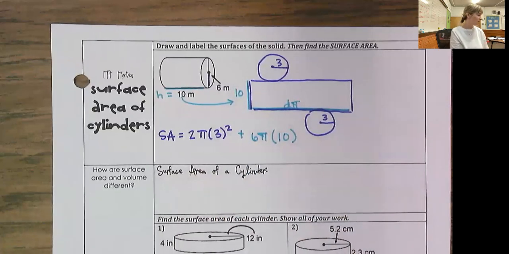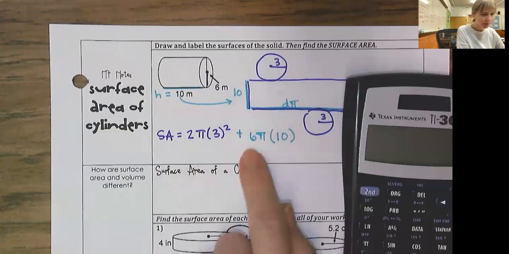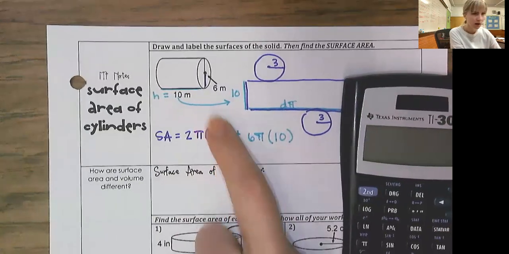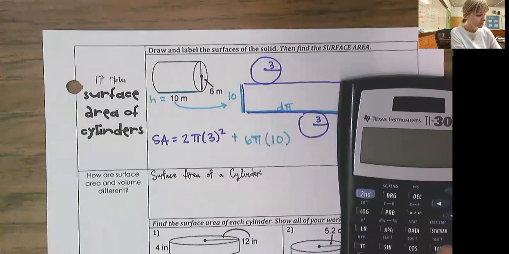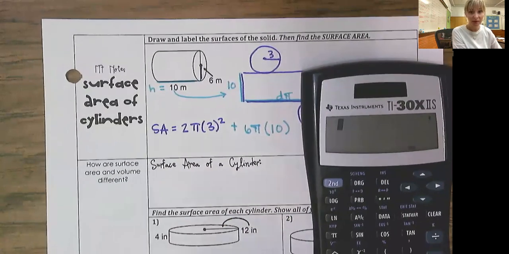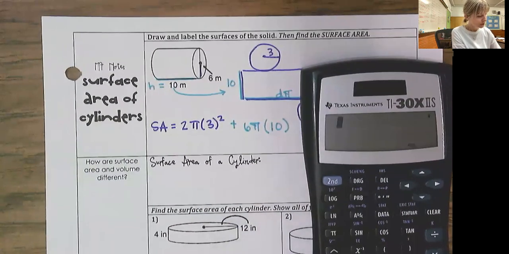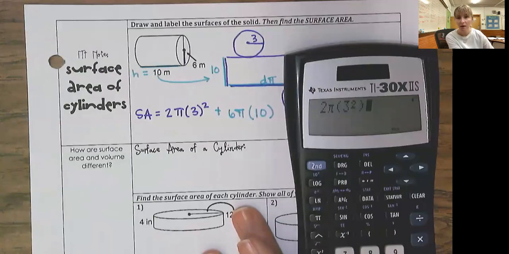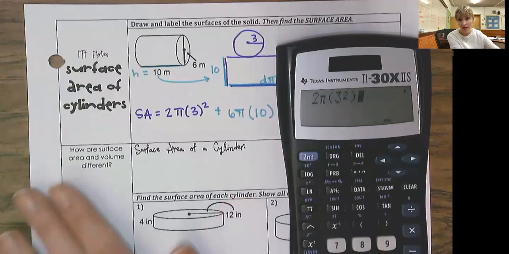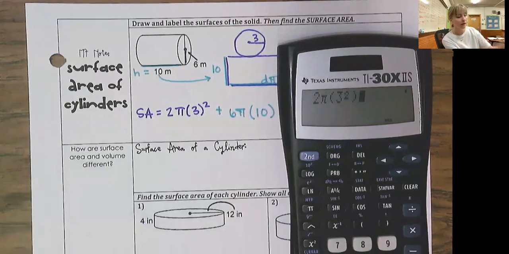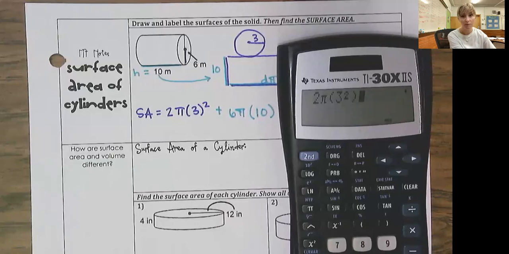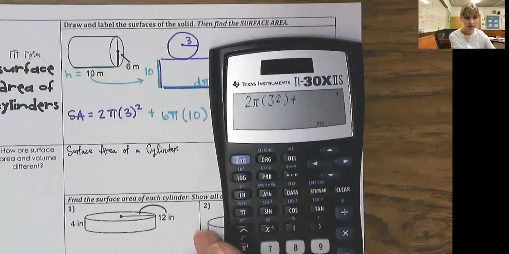Now, once I get that all in there, actually remember also that that diameter is 2r. So I could have just written 2 times 3, right? I can actually type this all in if I'm careful. I'm going to go 2 pi times 3 squared. See how I type that all? If I type it the way I've written it there, then my calculator knows that's all multiplying. My calculator will know the order of operations if I type this in correctly. So I'm going to keep going. Plus 6 pi times 10. I'm typing it all in at once.